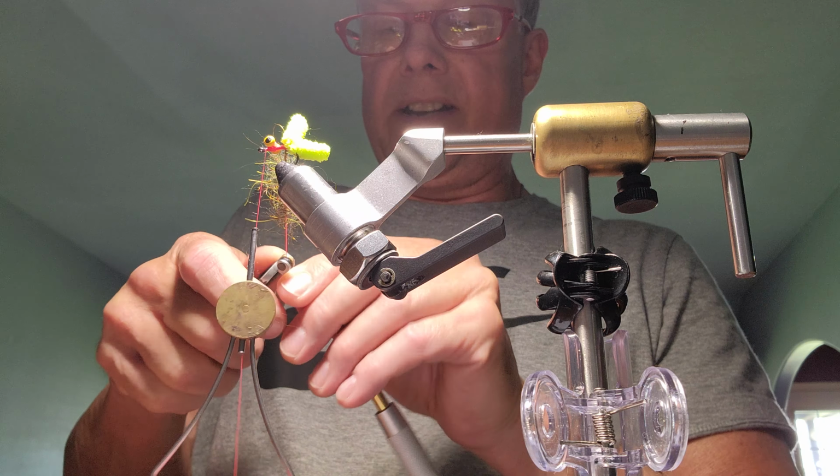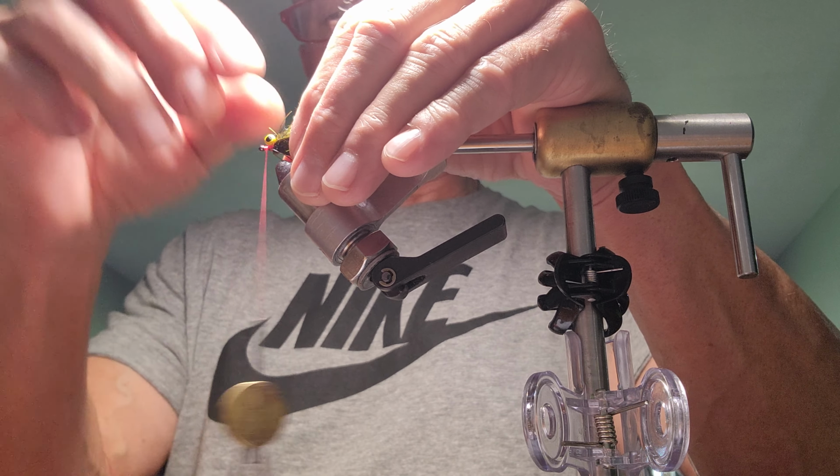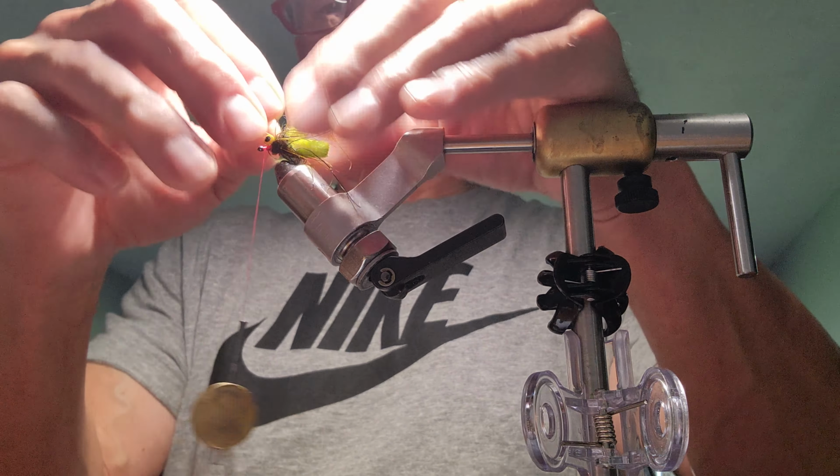You're going to come up front here and brush all those fibers back. This is where you're going to tie off. Remove that. Then you're going to stroke these fibers down as best you can. Grab a hold of that pretty good, pull it forward over the eye, and start wrapping.